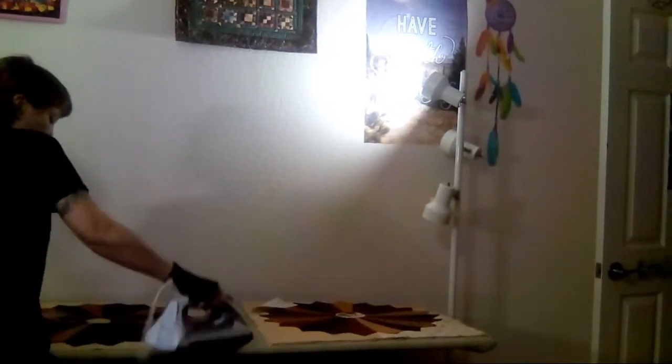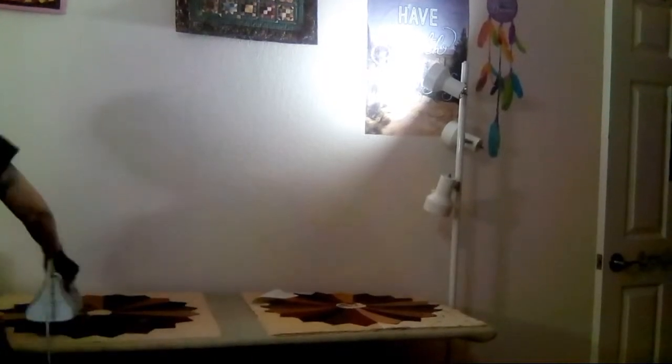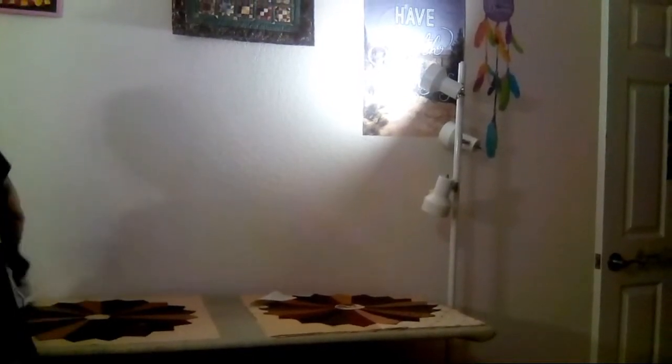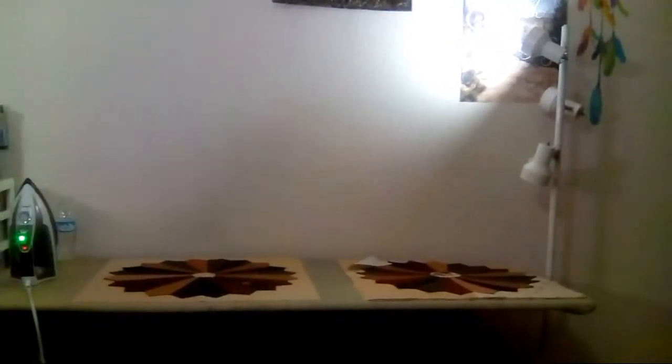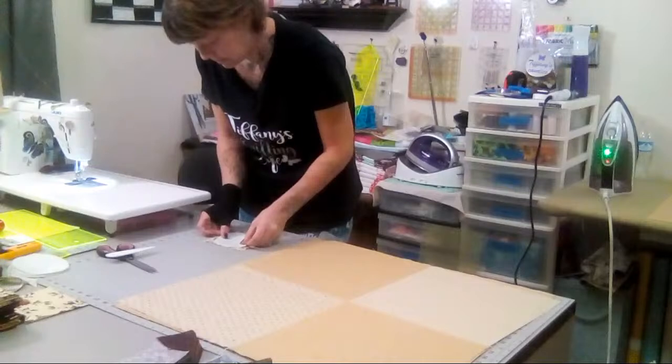Just going to add the iron to it to make sure that everything is laying flat together. Everything's heated together. I know it seems like so much extra work, but it keeps a nice, flat block. So we got that center started. I'm going to make my circle now. Yep, Carissa, that's probably it. We're going to put rough side there.